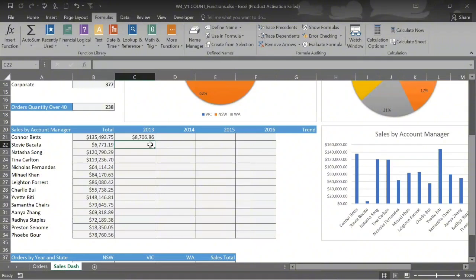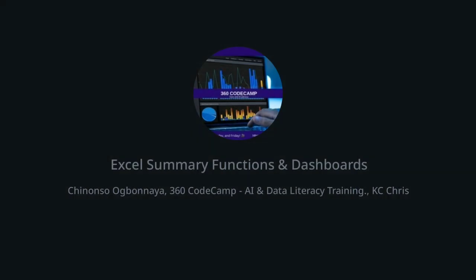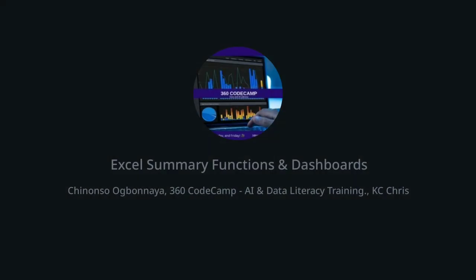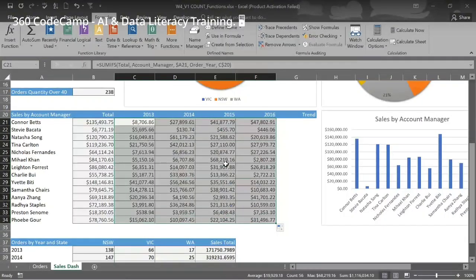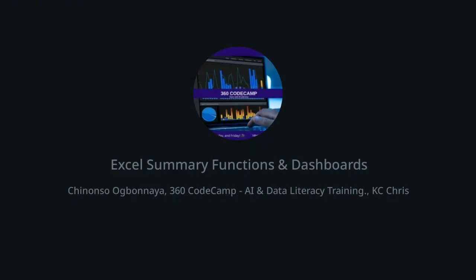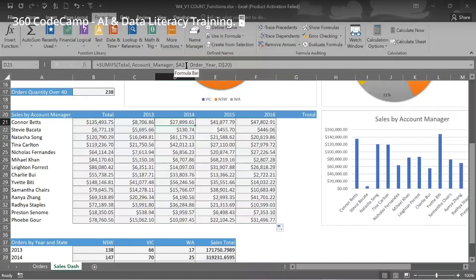I need to copy it without throwing an error, because if I click into this one and look at the formula bar here, you will see that the A remains absolute, but it moves to row 21. Then the other year, the row 20 remains absolute, but it moves to column D.